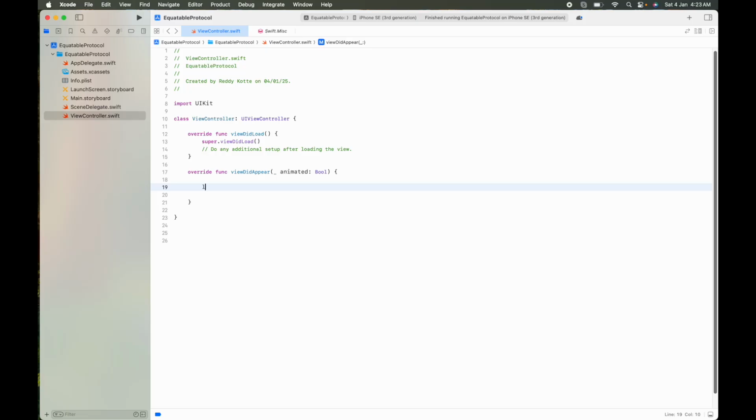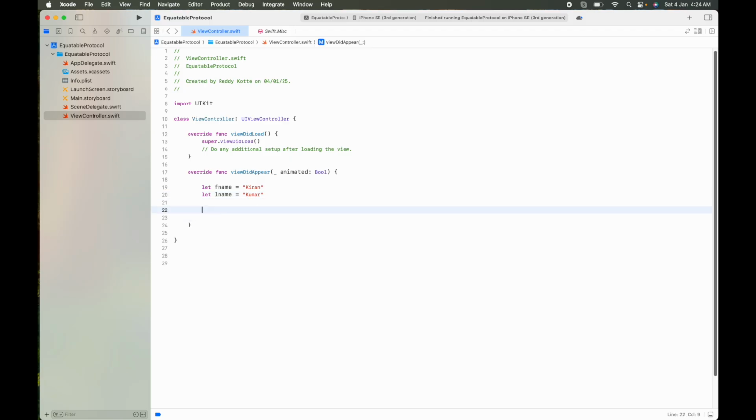Let's jump into the practical. This time I'm taking two variables, fName, which I will take as Kiran, and lName, which I'm taking as Kumar. So the first name is Kiran, the last name is Kumar.